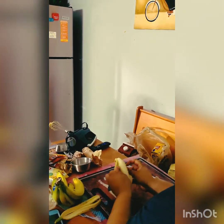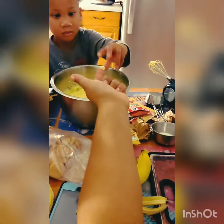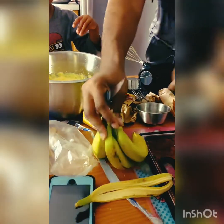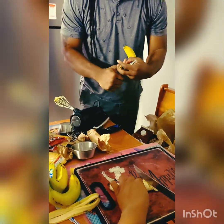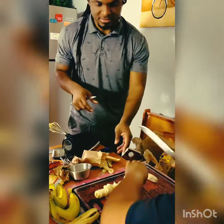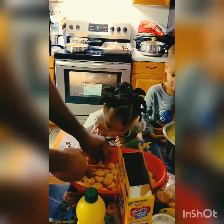And you usually want some bananas that's kind of bruised like that. These were the most bruised they had in the store where I went, because they're always green. So you want them to be a little bruised up like that, and they're usually sweeter. The more they're bruised, the sweeter they are. So you want to use those. Those are pretty small bananas. So Vanessa's gonna cut these bananas up to make another layer. So here we are. We made the layer of bananas on top of the cookies.